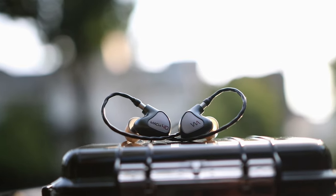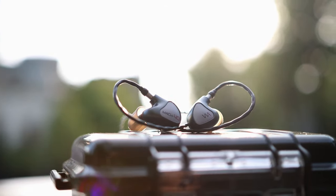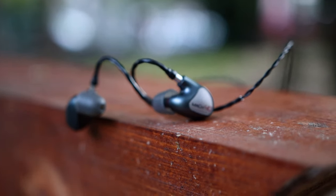It's not about the bass necessarily, but the bass is full, rounded, and beautiful in the extension. But it's about the voice. The voice of the MACH 40 is sublime. It's so beautiful, and it works so well with female voices. You wouldn't believe it. It's like the singer is sitting right in front of you, but not just sitting in front of you. You can feel every single inflection in the voice, every single bit of nuance in the voices.